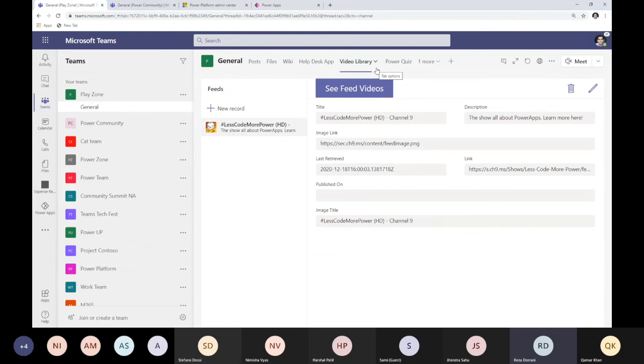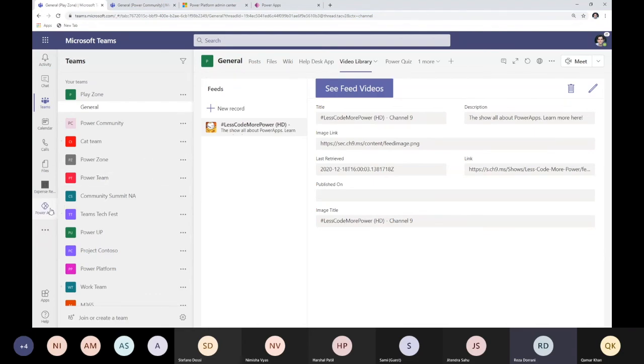Now, if you're talking about I built something really cool in one team and I would like to use that template in other teams, right? That is export import. Today, that is not available. It is already being called out that they're working on it. I am a part of the private preview. I've seen it. It works well. It's coming, wherein you can export everything and make it available as a package, and other users in your tenant can pick that package and add it to their own teams. So that is coming soon.